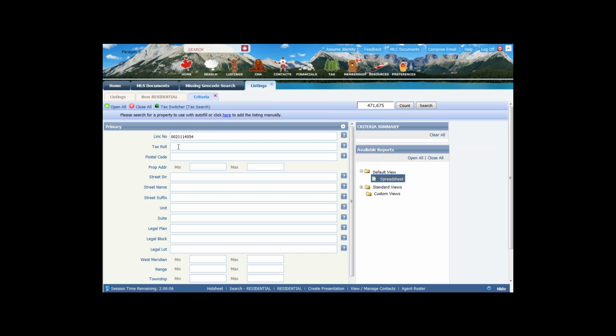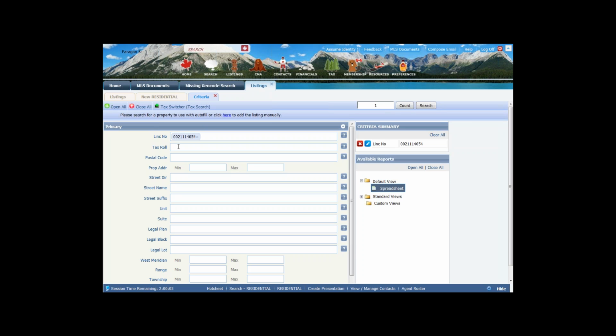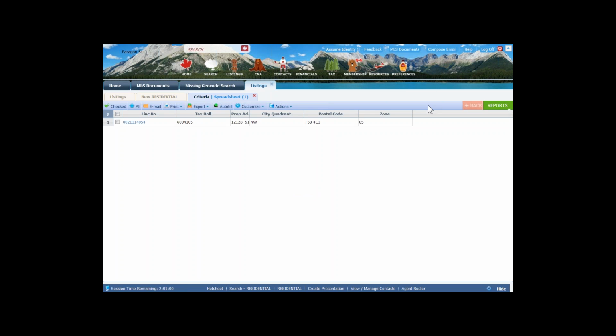Or just click anywhere with the left mouse click, or a tap with my finger on a tablet, move out of that field, and notice how Paragon has identified that there's one property record that's available for me to look at. I'm going to click on the search button so I can go out and see those results. As I do that, notice that I have that particular property identified. By checking the box and then clicking on autofill, Paragon will then take the information associated with this record and add it to the Paragon input form. Let me go ahead and do a left mouse click.